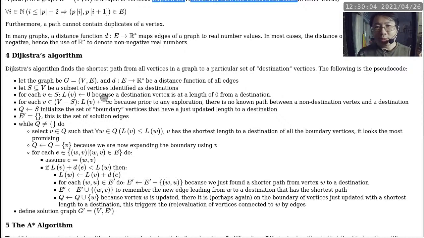All right, so the L value or the L function is returning the length of the shortest path from, in this case, vertex v to one of the destinations. That is what the L value is in the context of this particular Dijkstra's algorithm. Now knowing the semantics of the L value, we want to see if this type of initialization is correct or not. Because remember, in this particular for each statement, we're only working with vertices that are elements of S, and each element of S is a destination. So if I ask you what is the shortest path from a vertex that is known to be a destination to a destination, what do you think the answer is going to be?